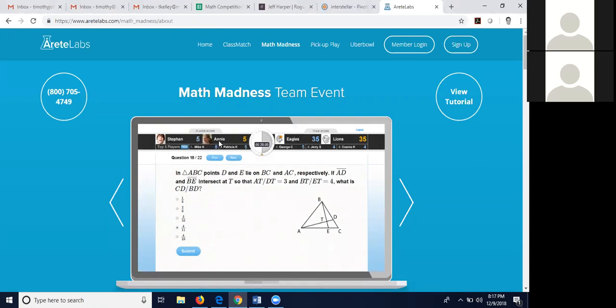When it's a non-live match, meaning the two teams are not playing at the same time, the student plays against his personal best score, the best score he's posted in his account. So there's still an individual level of competition, just not the same as when the two teams are playing live.